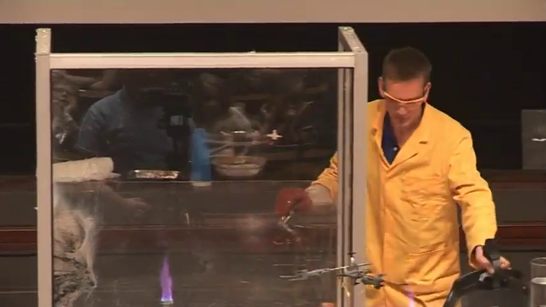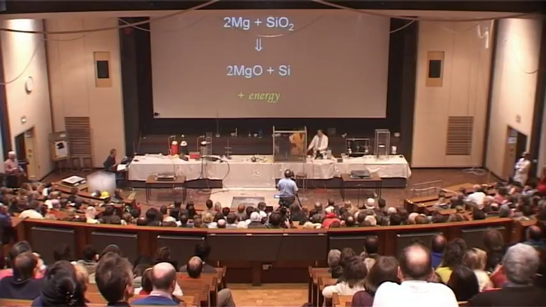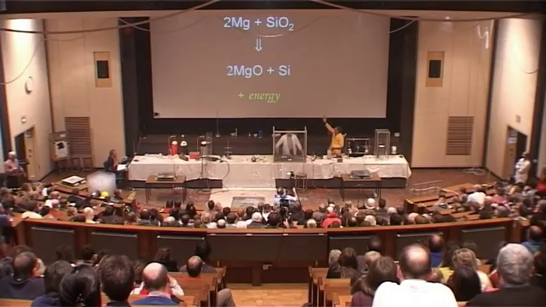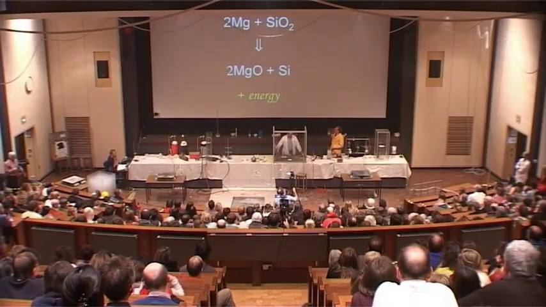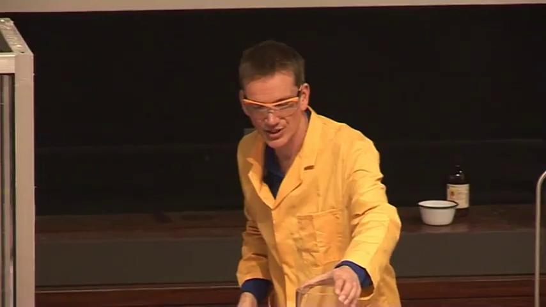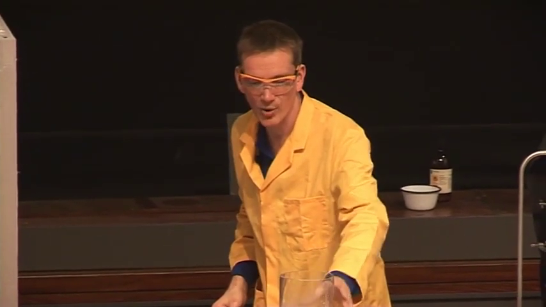Okay, now, what do we get when this reacts? Magnesium and sand. So the magnesium steals the oxygen from the sand or the silicon dioxide and initially forms silicon and magnesium oxide. But the silicon that's formed here can react with more magnesium, and it forms magnesium silicide. Now, this was the substance that we had in the tube here that's still crackling away, forming silane gas as the bubbles come into contact with the air.